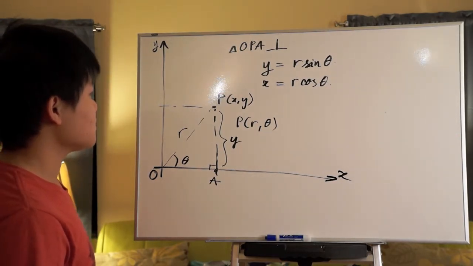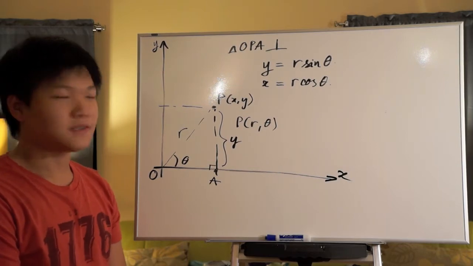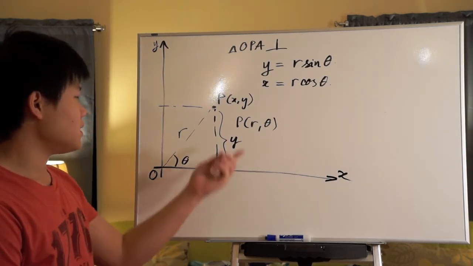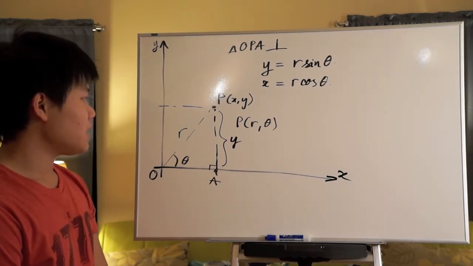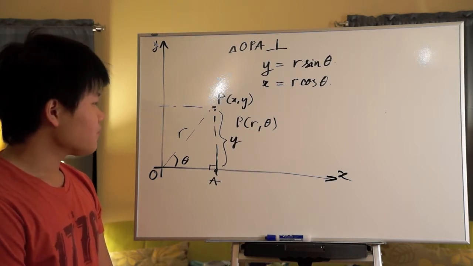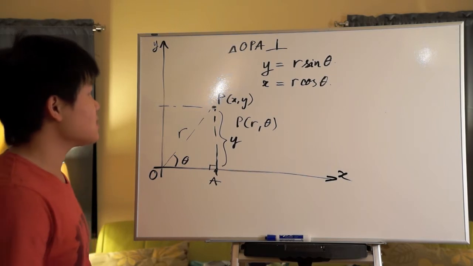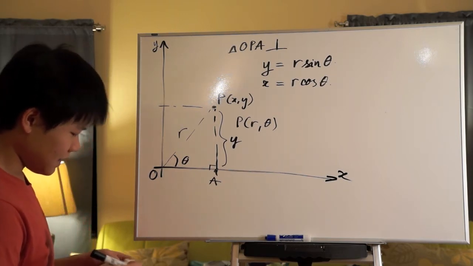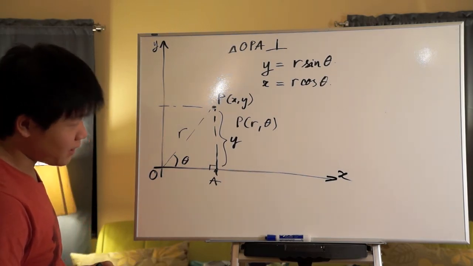So what is the great thing about this? We can transfer to a new coordinate, but what can we extract out of this new notation? Well, let's look at some curves and see what we can do from it.